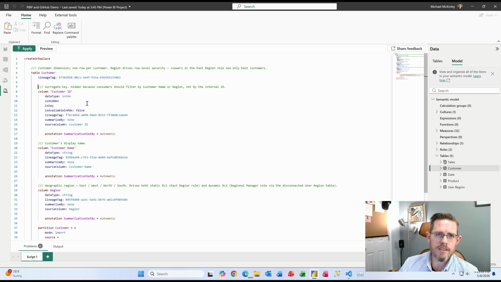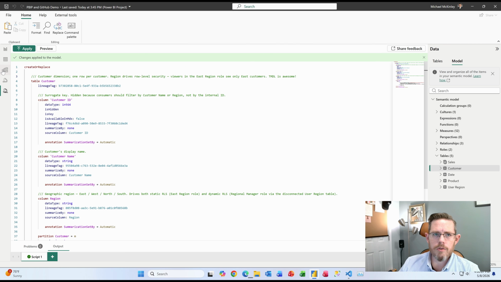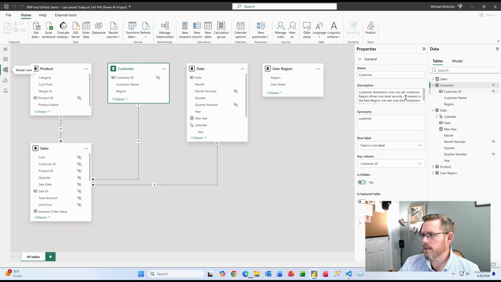You just copy and paste this into this window, you hit this apply button, and it will make all of your changes. So for example, if I were to make an addition here and say TMDL is awesome, and I just say apply, well, then that will be reflected pretty quickly, so you'll see it here at the end of our new description.